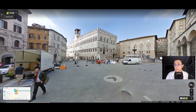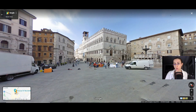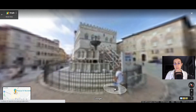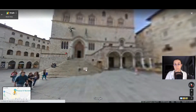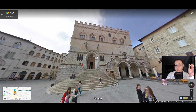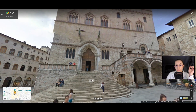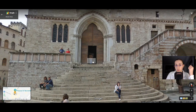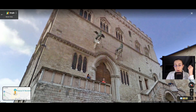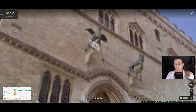The last building I wanted to show you is the Palazzo dei Priori. This building is one of the nicest and most important examples of medieval architecture — a municipal building in particular. You can see the decoration here is super nice. On the side facing the square, there is a very nice portal with a very interesting form. There are also two bronze statues: the griffin, which is and still remains the symbol of the town of Perugia, and the lion, which is the symbol of the Guelphs.